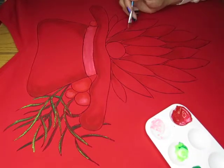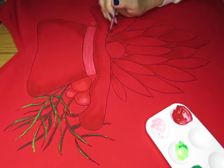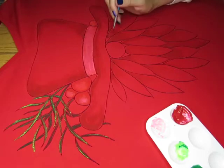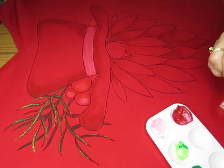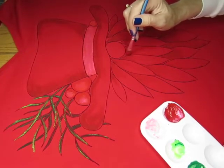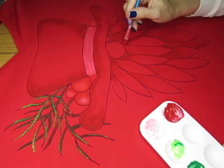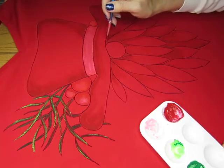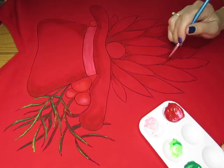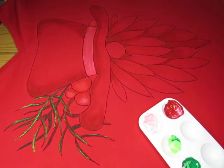Super wet. Needs to be super wet. Like this. And I think his nose needs to be more of a pinky color. What do you think? I think so. I'm putting in the dark here in that shadow. And we'll come back with the pen when it's dry. But I think his nose needs to be more of a peachy color.